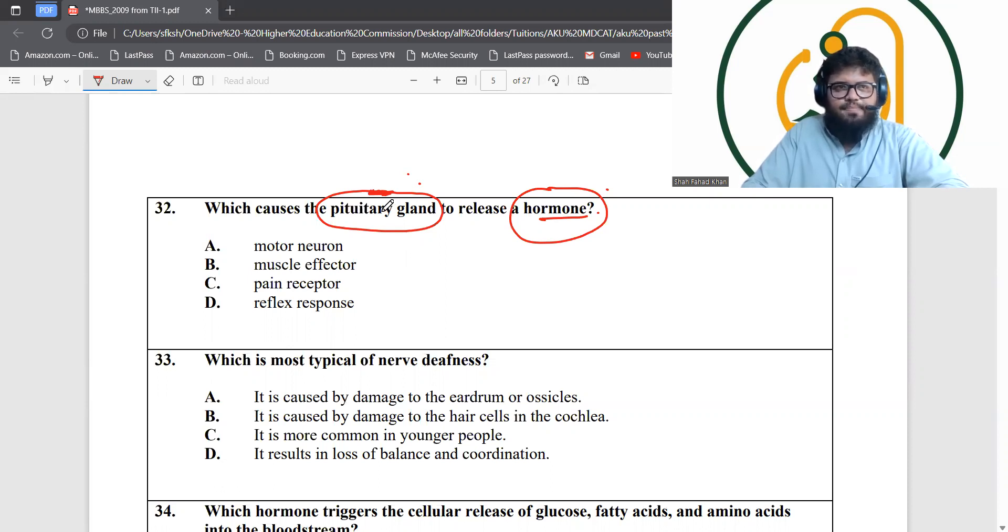Let's talk about water osmoregulation. If the water potential of the body rises, the receptors detect it. Motor neurons coming in from the central nervous system are going to stimulate the pituitary gland to release a hormone. If you look at pituitary gland detailed anatomy, which is part of the MBBS curriculum, there's anterior pituitary and posterior pituitary. The posterior pituitary actually has nerve endings, those nerve endings are motor neurons.